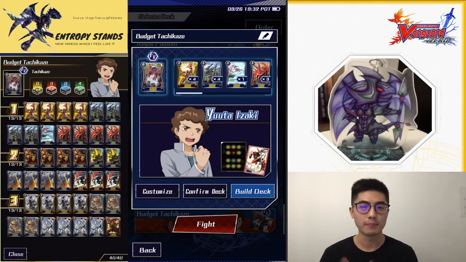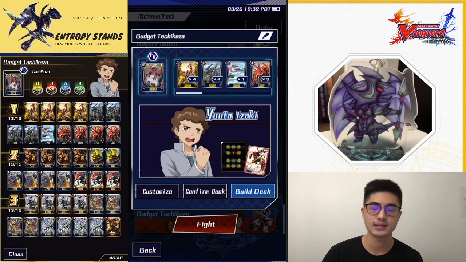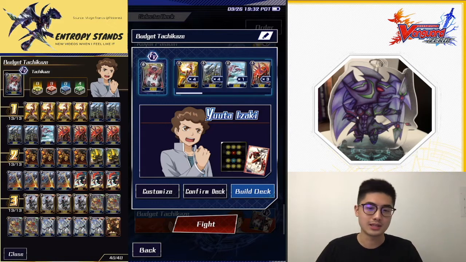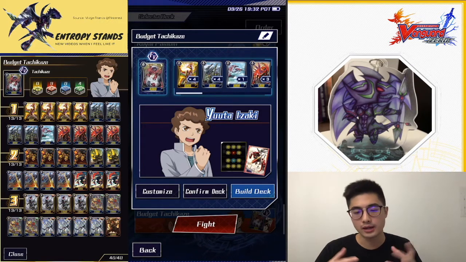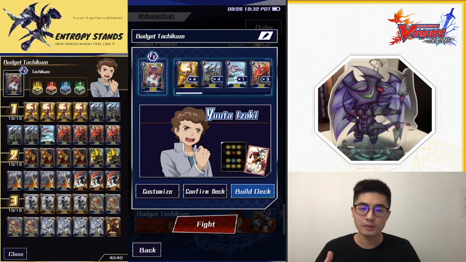Today we're going to be doing a budget deck profile for Tachikaze. If you haven't seen the previous series of videos on Tachikaze, the clan event, do check that out. We have 2 pack openings as well as one complete deck profile on Tachis. Of course, I'm not the most experienced with the clan, but I do think that my video can give you a rough idea of how to approach the deck.